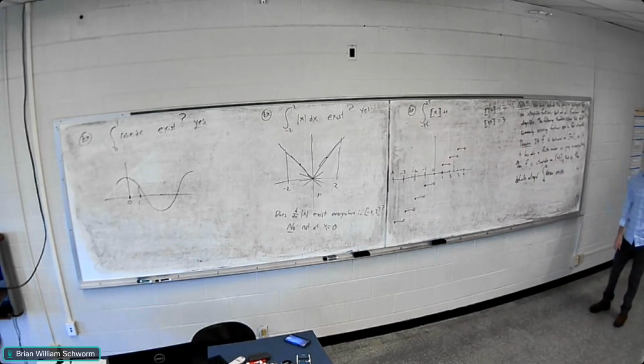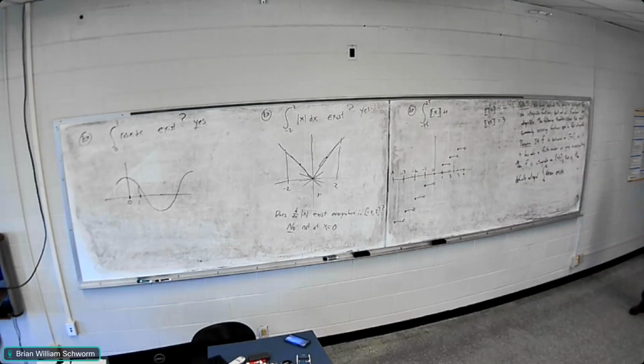So there is a finite number of discontinuities. If we were to go from negative infinity to infinity, then it wouldn't exist. Well, I should say that if it went on from negative infinity to positive infinity, there would be an infinite number of jump discontinuities, and that theorem then says we can't make a conclusion. That would be the best thing to say. Maybe it still is integrable, maybe not. But this just tells us some of them that are, which actually includes a big list.